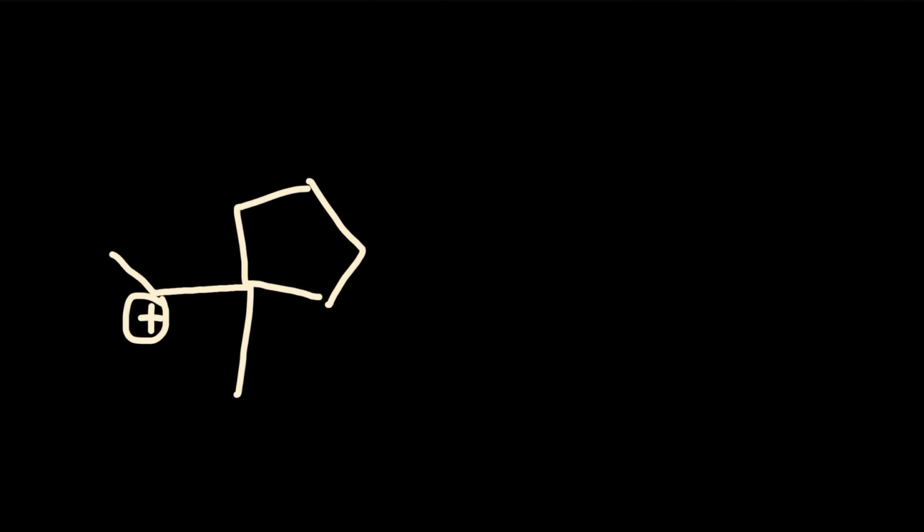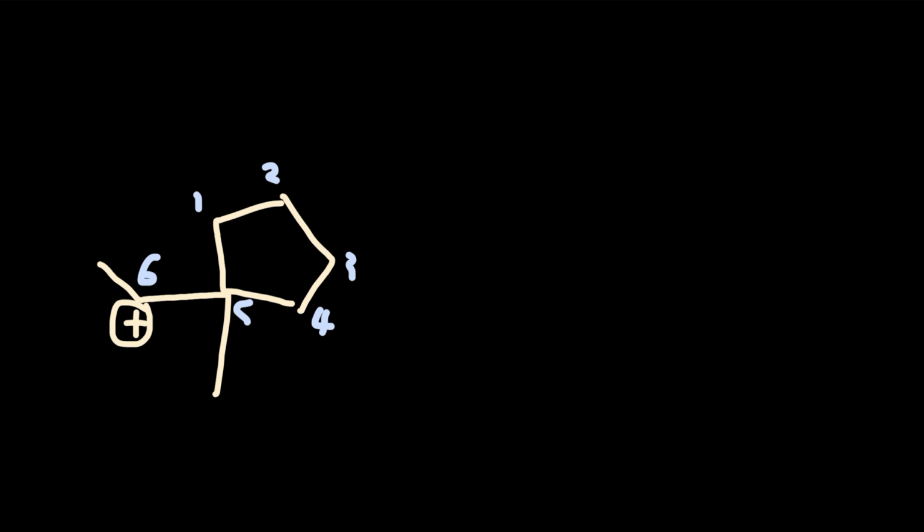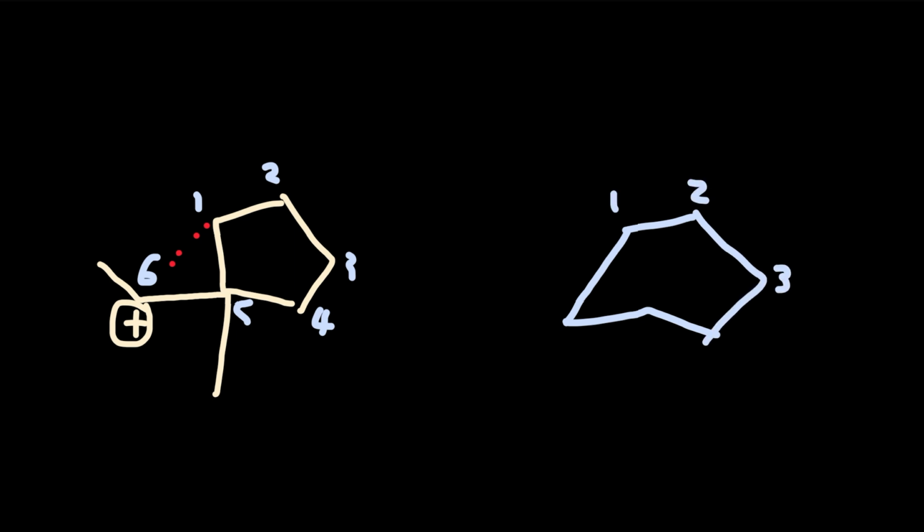Last problem. First number our carbons starting from the one away from the carbocation and ending on it. So now we could choose to connect 1 to 6, which will probably be the better choice because 5 already has a methyl here and we don't want to complicate things. So we'll draw a funny looking cyclohexane, number it. So carbon 5 still has a methyl, carbon 6 has 1 methyl.